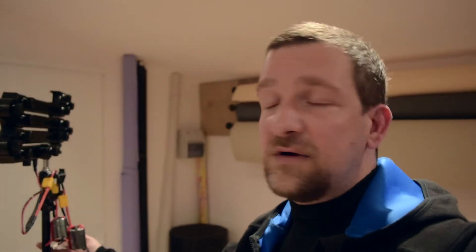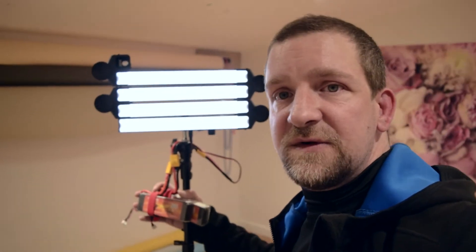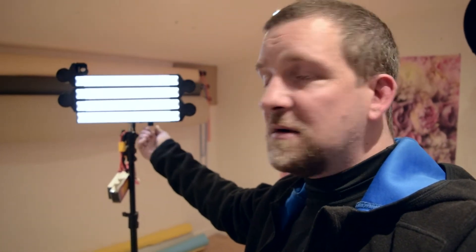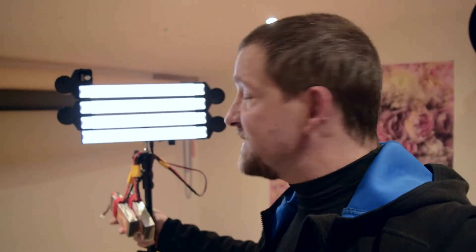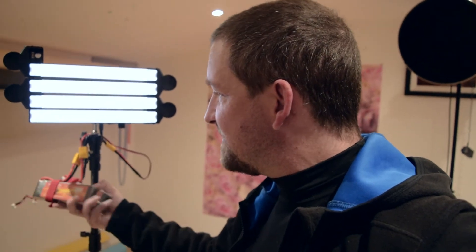So that's it — that's how I power my Specular lights on location, and the LED lights I used to use as well. I get a good two or three hours use out of these even at full power. This one has been on full power most of today and it's starting to die now. There's still a little bit of light in it, not enough to use as a key light, but yeah, you get a good probably three hours out of a pair of these even at full power.